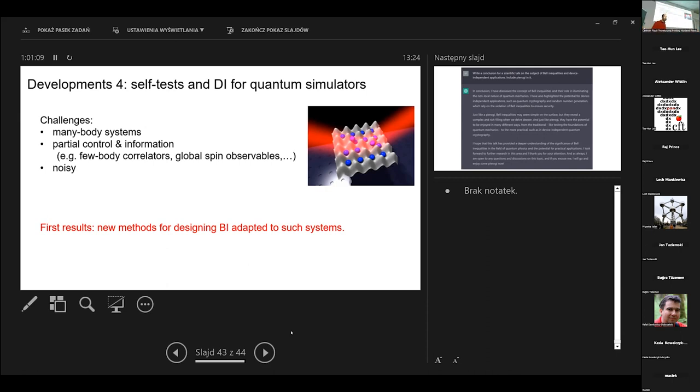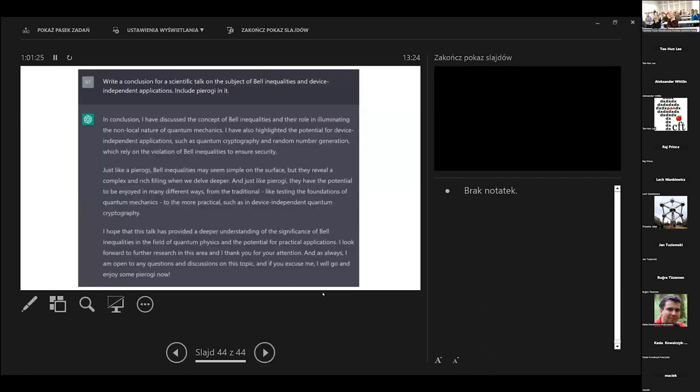There are many people behind all this, but some say that soon people will be replaced by some artificial intelligence. So I've been lazy again, and I asked ChatGPT, this chatbot that everyone is talking about, to write the conclusion of my talk. I asked it to write a conclusion for a simple talk on the subject of inequalities in classification education. And since we are close to lunch, I said, include the logic in it. This is the answer from ChatGPT, unmodified.